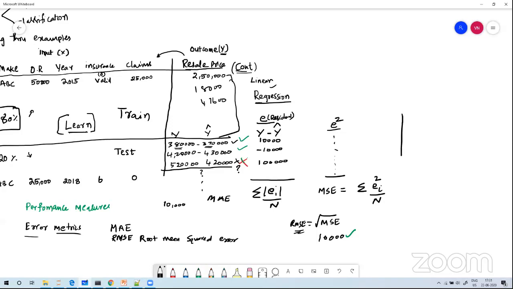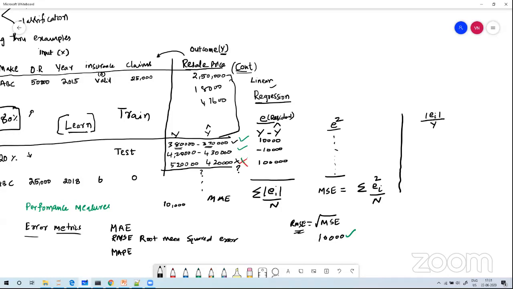And the last one, the other important metric is called MAPE. So what is MAPE here? Mean absolute percentage error. So to compute percentage error, we take the absolute value of e_i, so that's the error without the sign, in terms of the actual value.